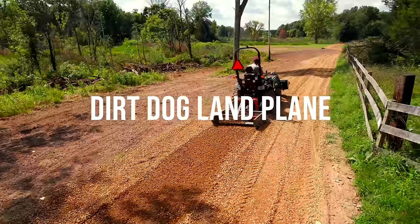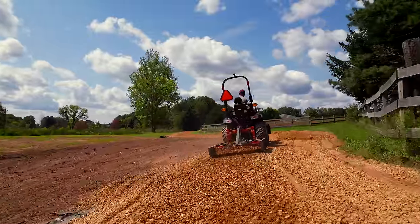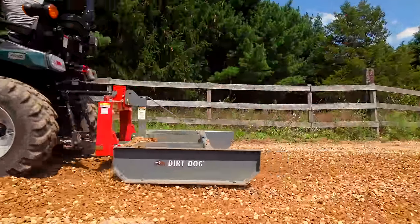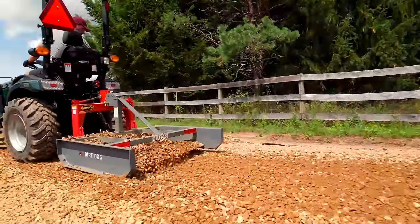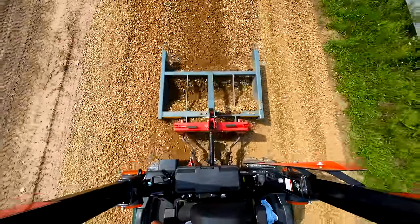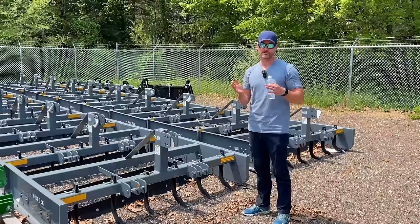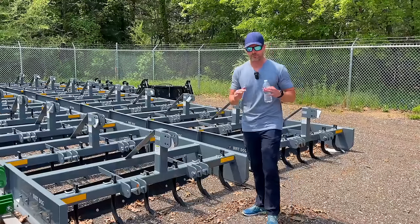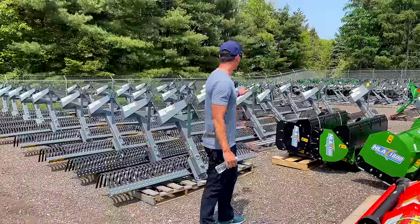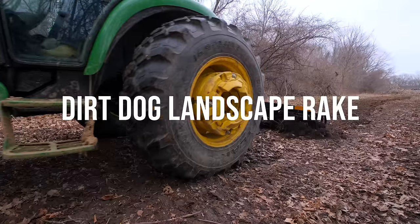These are core plug aerators — not spikes. They take out two-to-three-inch cores of dirt that just dissolve and disappear in a couple of weeks. Land planes here — the bigger 84- and 96-inch are out here, the 60-, 72-, and 48-inch are inside. One of my absolute favorite tools. Very easy to operate — you almost just put it down and get to work. A hydraulic top link is handy with these so you can pitch it forward or back, controlling how aggressively it grades. Best tool for regrading or leveling a surface, hands down.